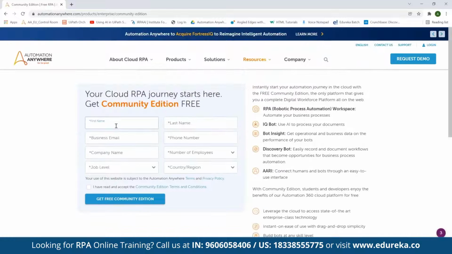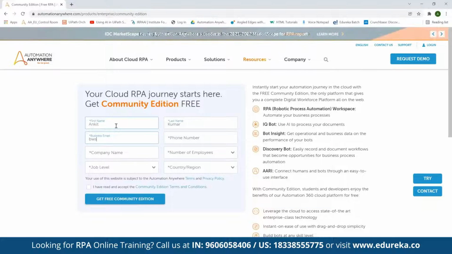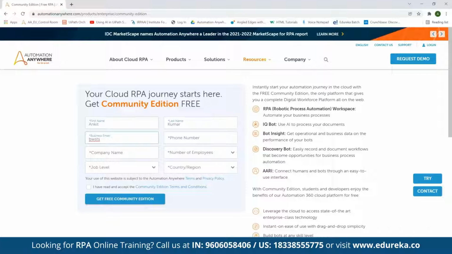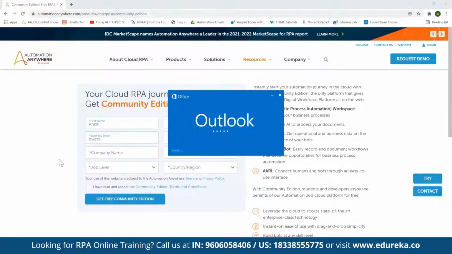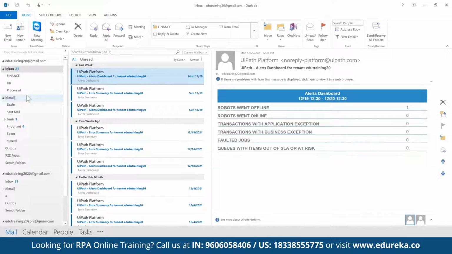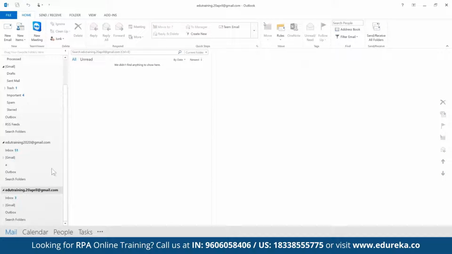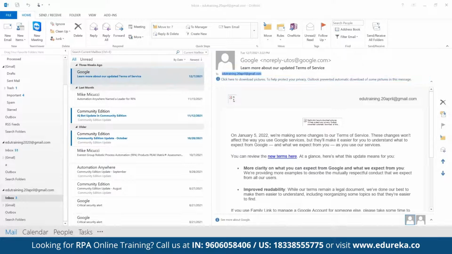All right, so then let's see if it will allow us registration with a Gmail account.